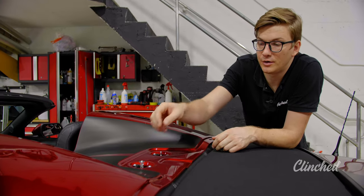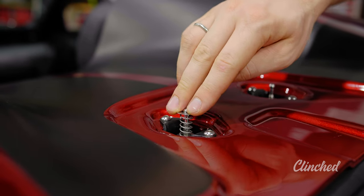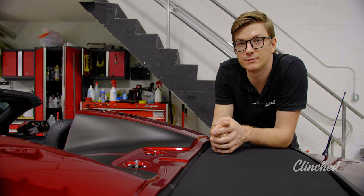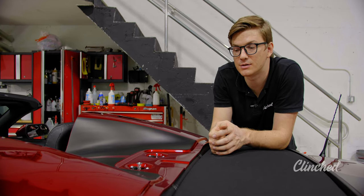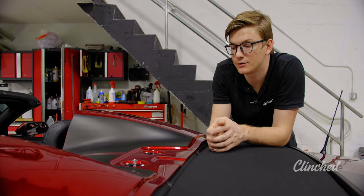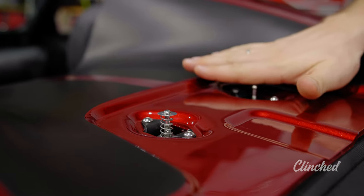We suggest installing the pin bracket with a spring in the center on the left side, the driver's side. Starting with the center will help you quickly detach the soft top covers. A very important part is to adjust the pin brackets. The pin bracket should be on the same level as the main part.